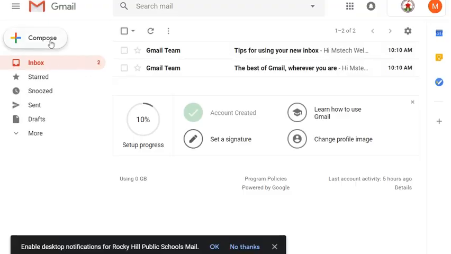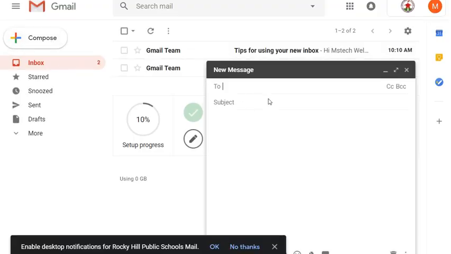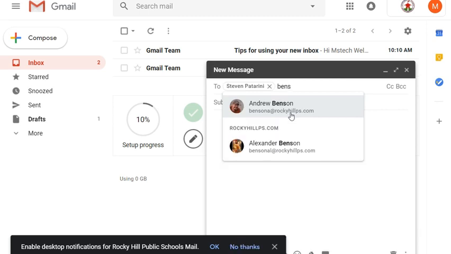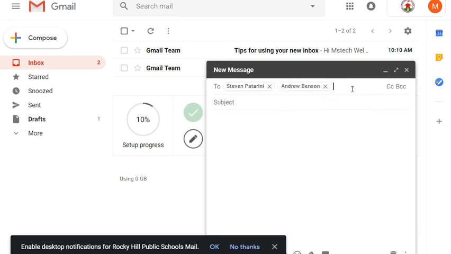So the way you kind of hand this work in is you compose a Gmail, okay, and you may yet still be in the generic anonymous Gmail there. But if you type in PATA, you get my name. And if you typed in your partner's name, like let's pretend my partner is Mr. Benson, and you put that in there, you would email this actually to yourself. I know that sounds weird, but you'd send it to yourself, your partner, and to the teacher.